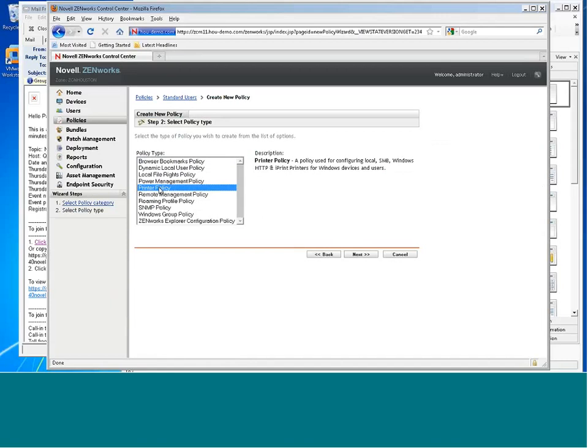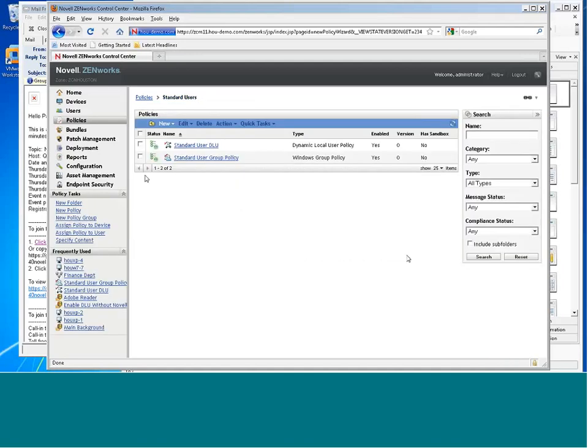When they log in, these printers are automatically set up, or I can set up printers for sets of machines. So if you go into this lab, it's automatically got these 3 printers set up so that you can print from any device. I can control local file rights. We can do power management policies about how you want the battery to work and screensaver, all that kind of stuff, and so forth there. So that's just a quick run through on policies.